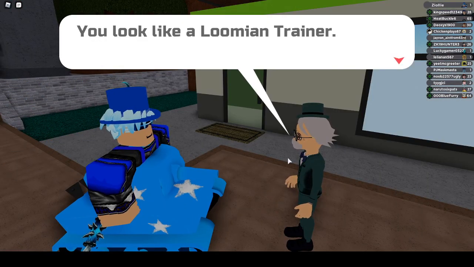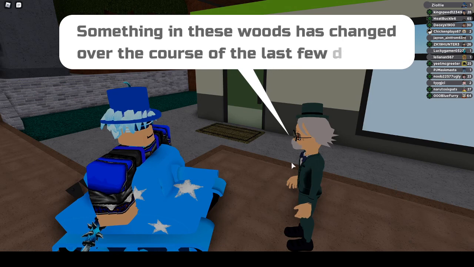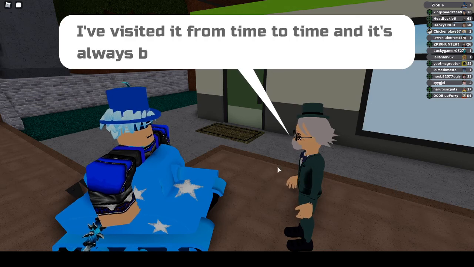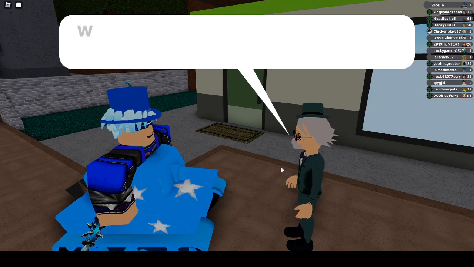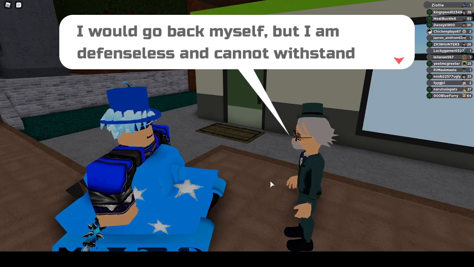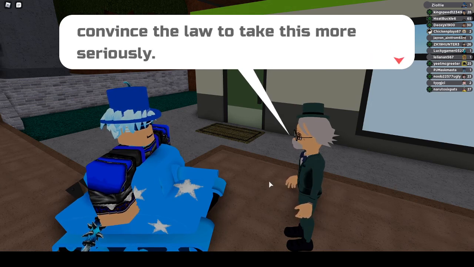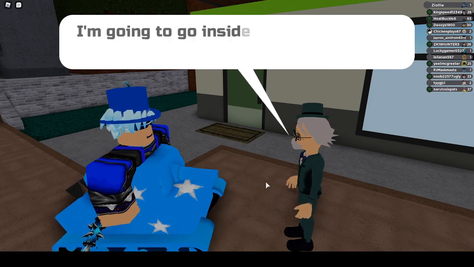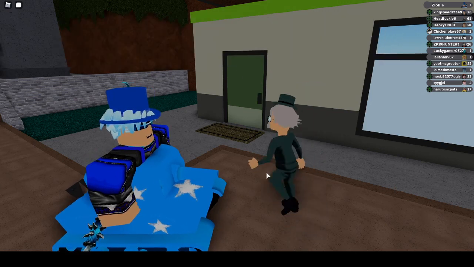Alright. You look like a Loomian trainer. Listen, I need your help. Nobody will believe what I saw earlier today. Something in these woods has changed over the course of the last few days. Duskett, our guardian spirit, has protected these woods for centuries. I visited it from time to time, and it's always been gentle. Except, of course, when I went to visit this morning. Would you mind investigating this matter a little more for me? I would go back myself, but I am defenseless and cannot withstand another attack. Maybe having two eyewitnesses will convince the law to take this more seriously. Duskett usually resides in a grove deep in the woods under a flowering tree. I'm going to go inside and rest for now a bit. I've had a long day. Good luck, young trainer.